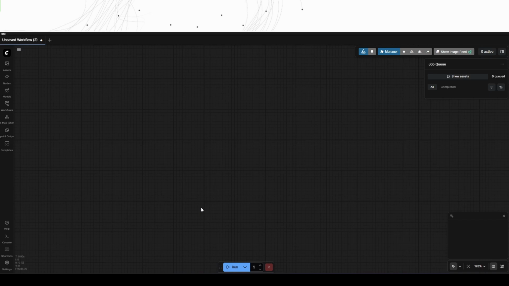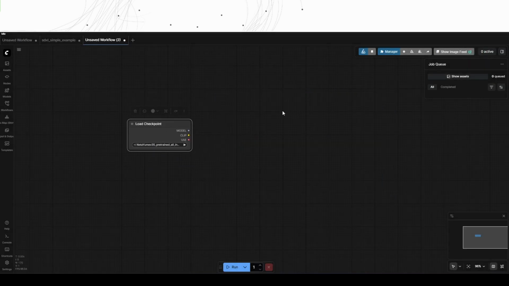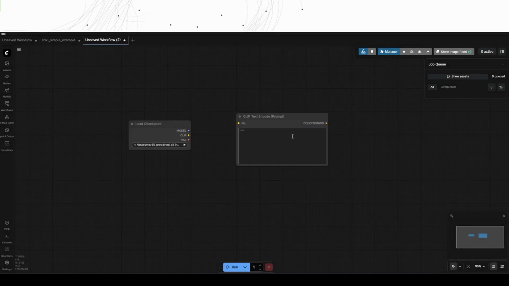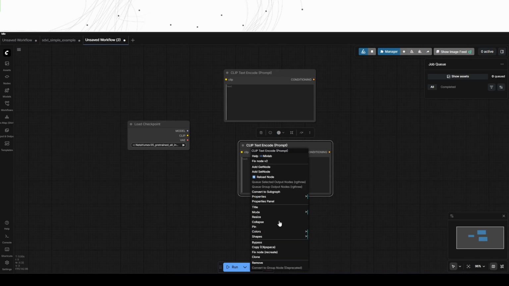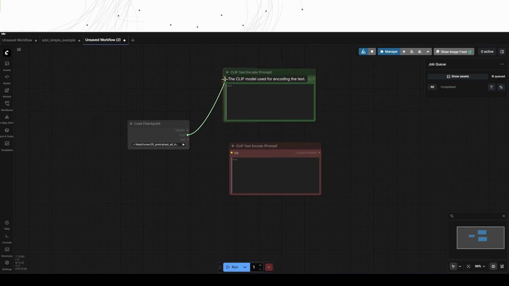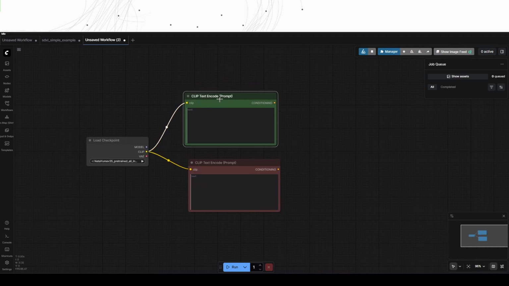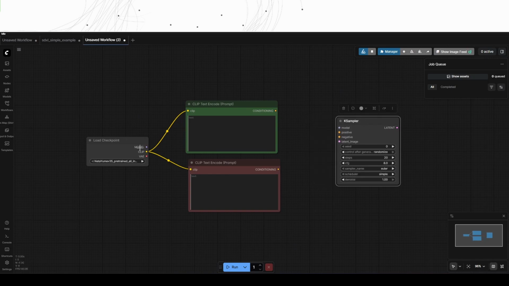So any workflow would include these necessary nodes. Double-click in a blank spot and get this checkpoint node, 2 of the clip text encode, K-sampler and an empty latent image node, then the VAE decode and a save image node.